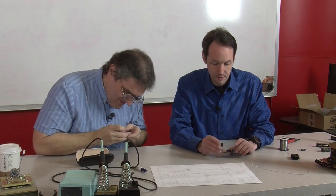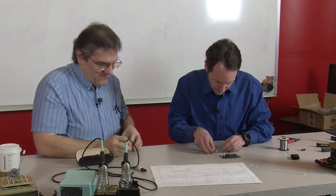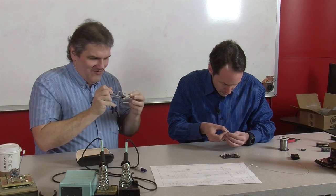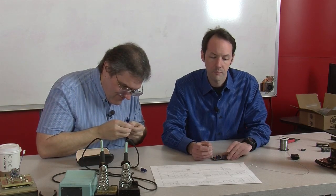But right underneath it says 12.0. It does? This one does. This one doesn't. The bottom line, what's it say? Oh, I thought that was T2.0. No. That's a 1? That's a 1. That looks like a 1. So that's the 12-volt one. Okay. And this is the 5-volt one.